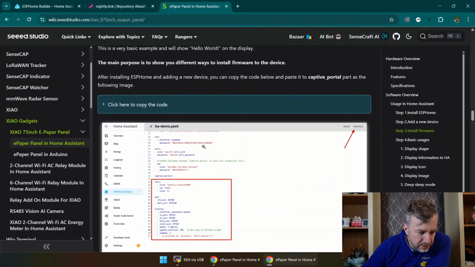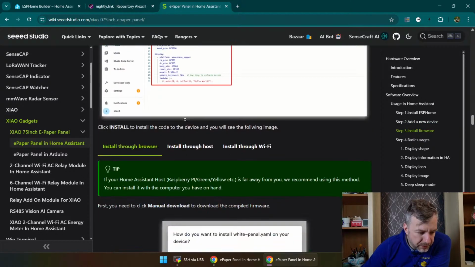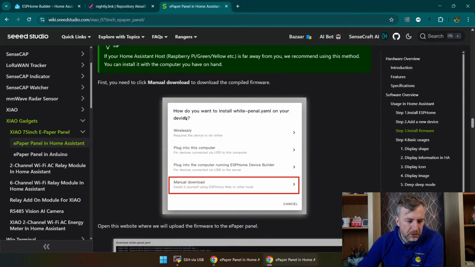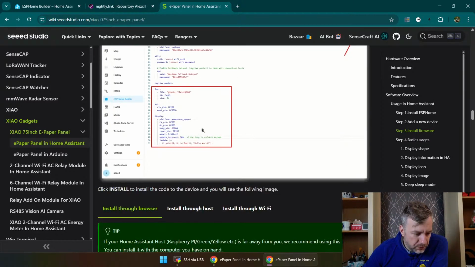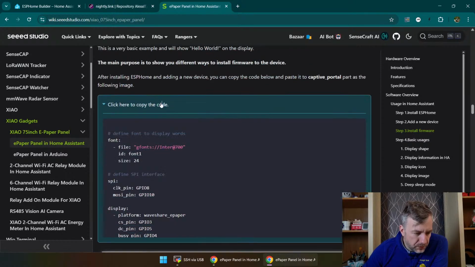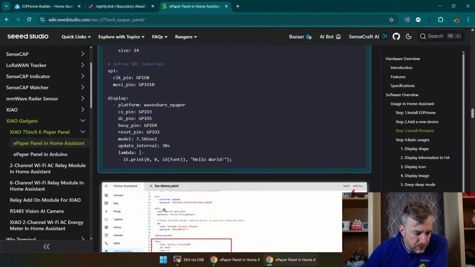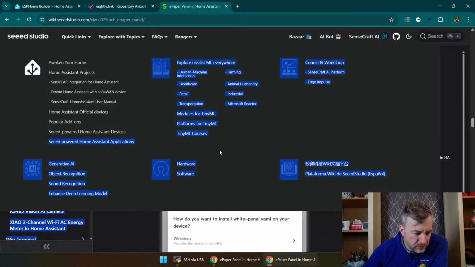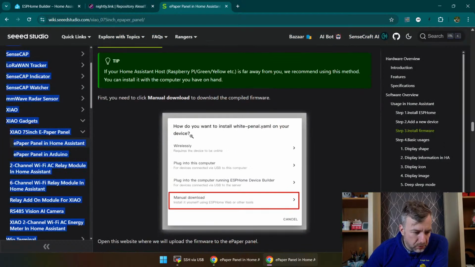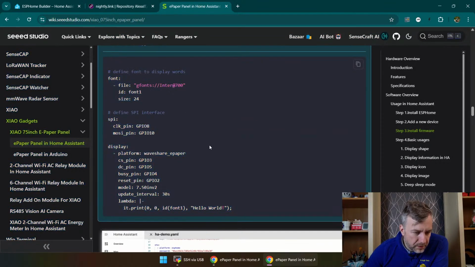Edit, and then copy the code. Should we copy the code? Come on. There's a copy button. Okay.